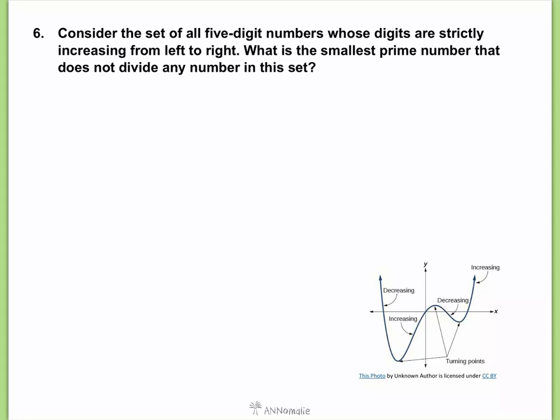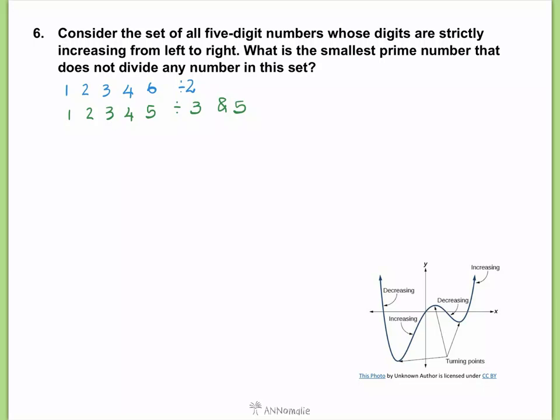So let's have a look at the prime number 2. It's very easy to find 1, 2, 3, 4, 6, strictly increasing in an even number and divisible by 2. The sum of these digits, 1 plus 2 plus 3 plus 4 plus 6, is 16, therefore not divisible by 3. But if I subtract 1, I find a sum of digits of 15, which will then be divisible by 3 and by 5.